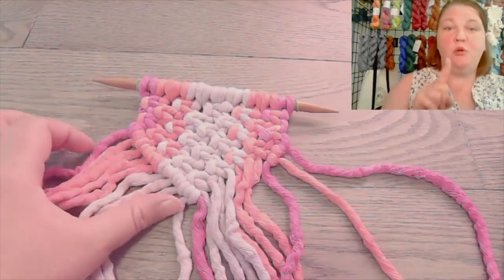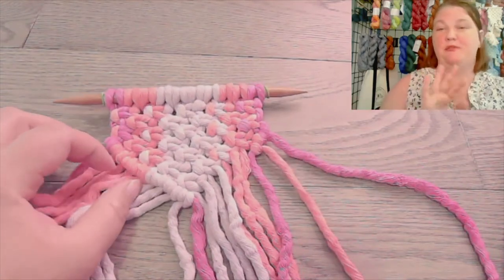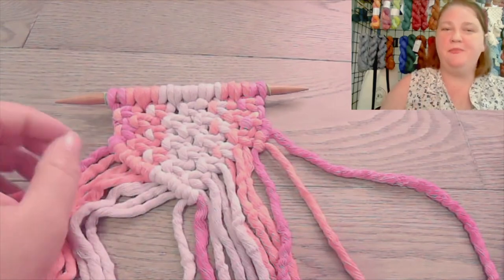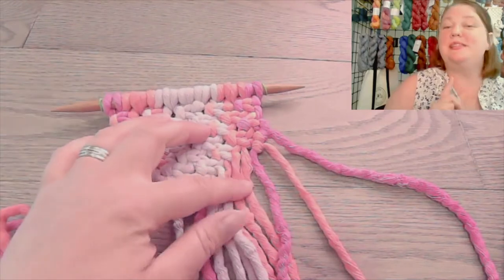If you don't notice and don't care, that is totally fine. I am not a perfectionist at all, and normally things like this don't bug me. For whatever reason, in this project, it does bug me a little bit. So this is how I get over that.